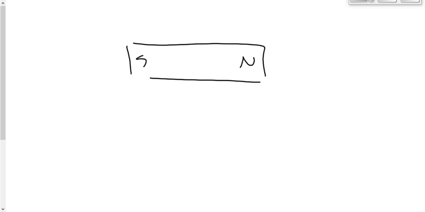What would happen if I took one of these magnets and cut it in half? Right, we've got a south pole, we've got a north pole, we've got domains pointing in directions from south to north. If I cut this in half, so I have two magnets, a south magnet and a north magnet, is that how it works? You can't have just a south and just a north. We define the direction of the domains as being from south to north. So there has to be a south and a north. All right.